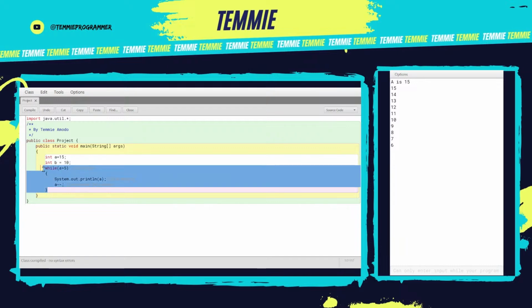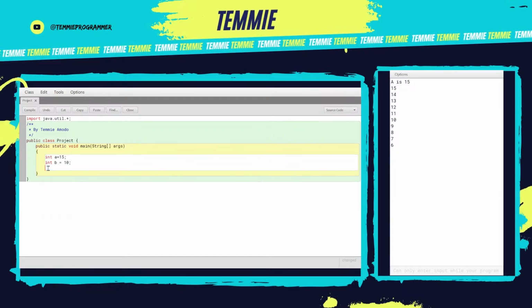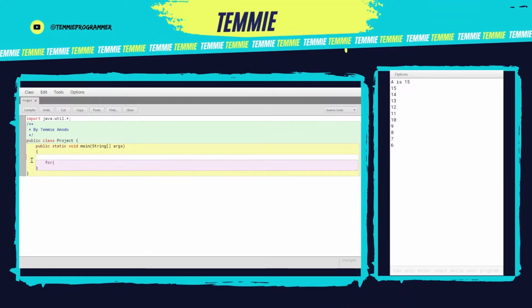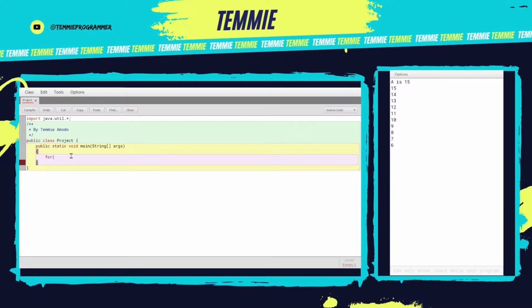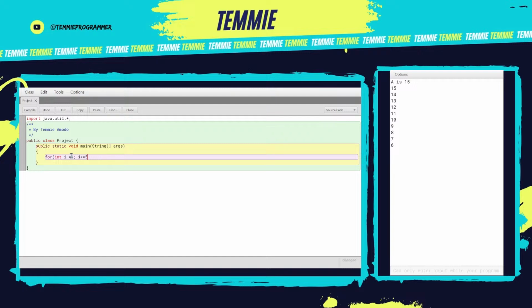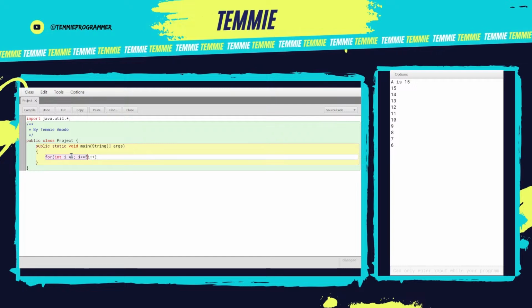Now let's go to something else, which is called for loops. I think I should remove these two now. For, let's start with int i is equal to 1; i is less than or equal to 5; i plus plus.